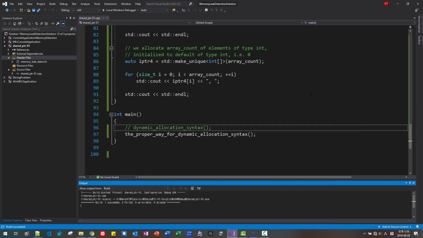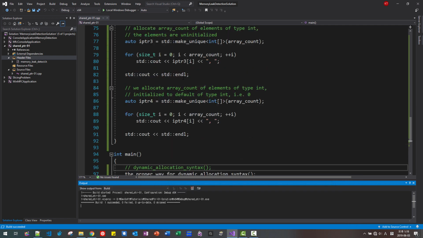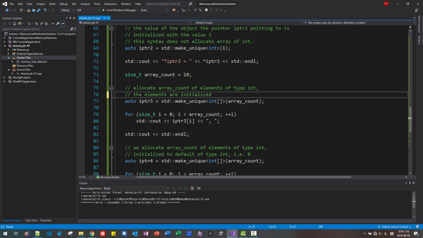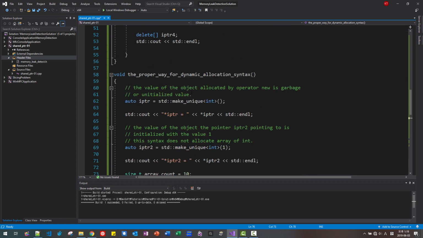Okay, it is initialized to 0. And it allocates an array of elements. Elements are initialized to 0 or the default value. We always should use this syntax in C++.